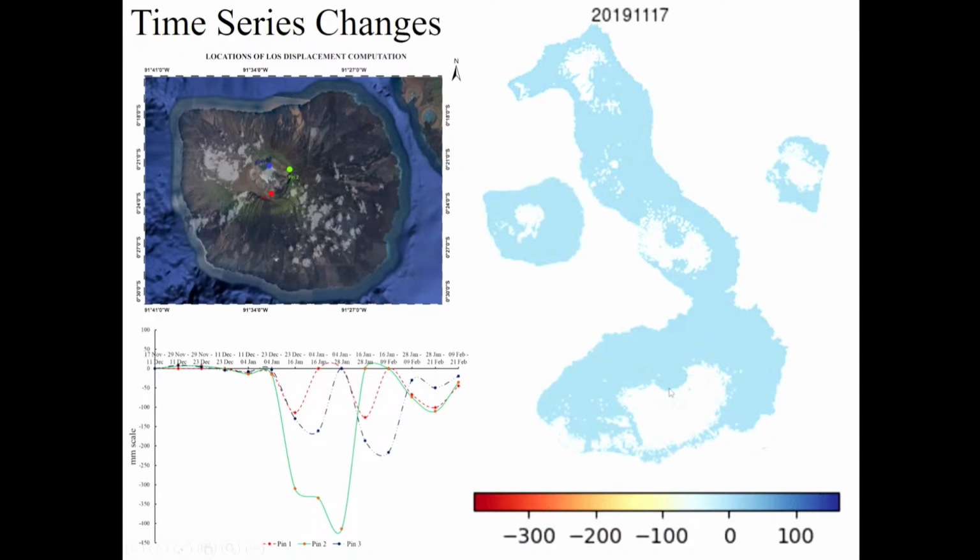This volcano was not erupted, but some movement was also there, because it has been found that the several volcanoes of the Galapagos Island are magmatically connected to each other. So it is also possible that even if there is activity going on in one area, the effect could also be seen in another area.